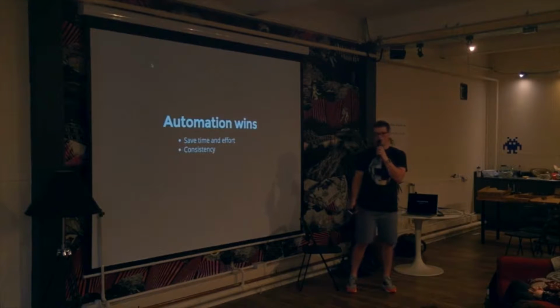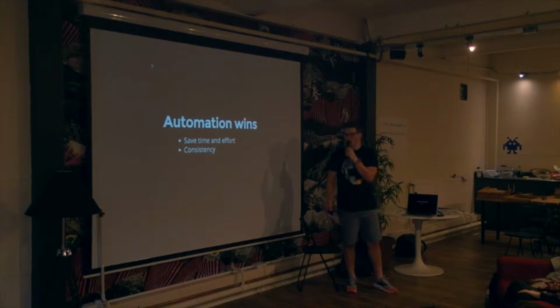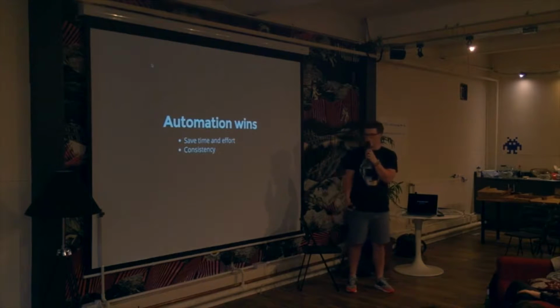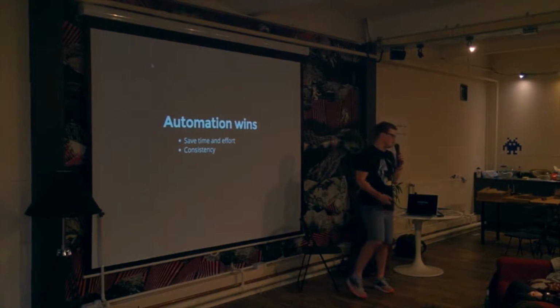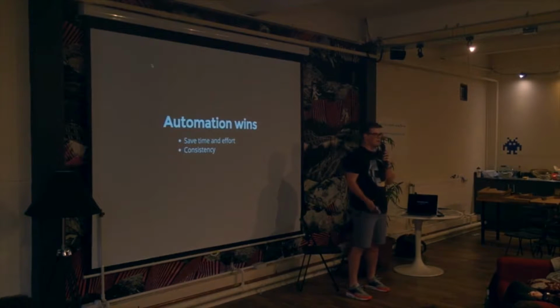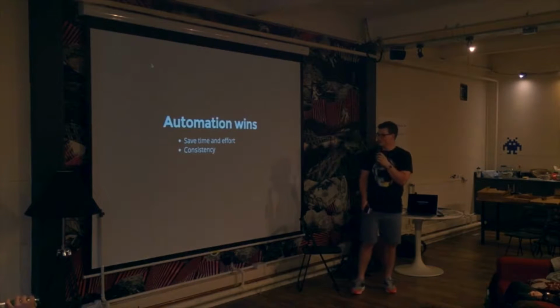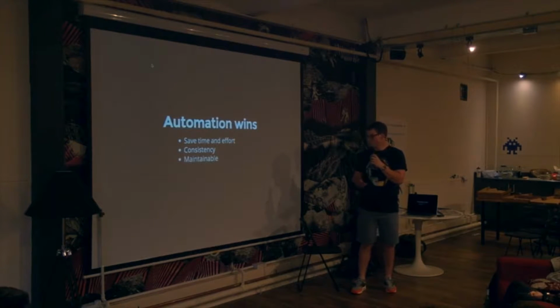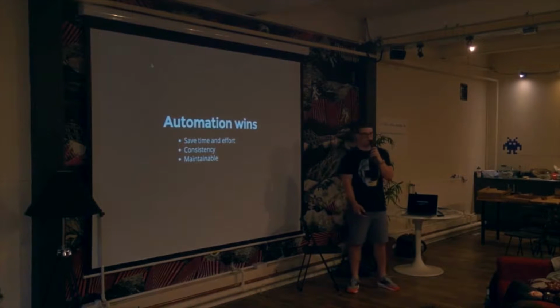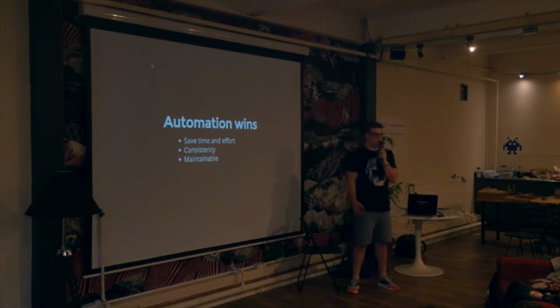Consistency. We know that this robot is just going to do the job it's told to do. We put the values in and it's going to give us back what we're expecting. That is something we might get sloppy over time with humans. Because it's a mundane task, they might get bored and the standards will drop. Maintainable as well, because you're in charge of your build process, you're able to write exactly how you want it, add to it, remove from it. And if you're in a team, you're able to deploy that build process to everybody, so everybody's on the same standard.